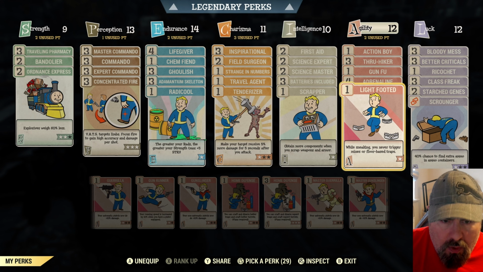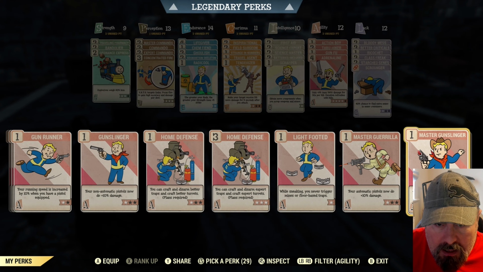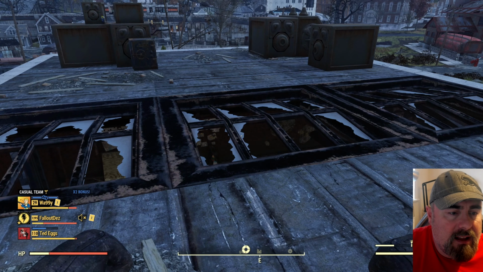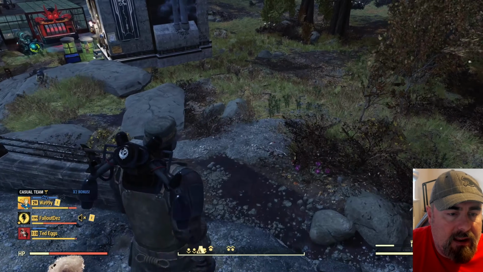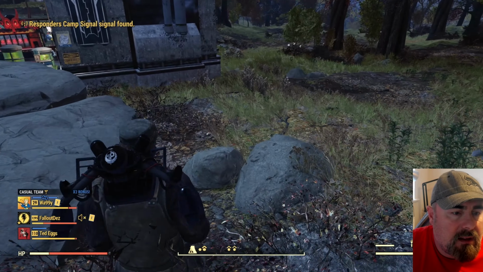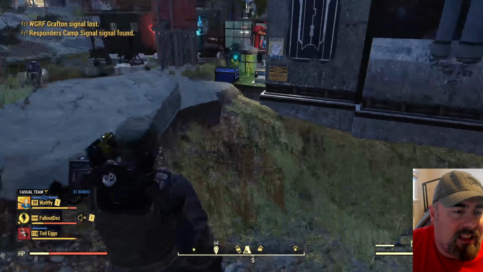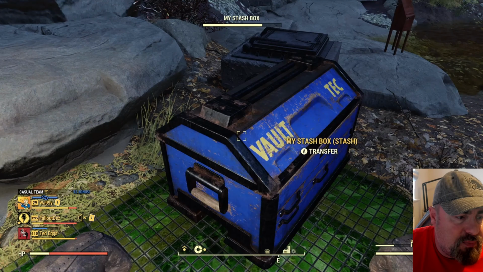Right, okay, next one is going to be moving target. This is going to give you damage resistance and energy resistance while sprinting. So, of course, what am I doing? I'm just walking around like that. It's not going to give me any defense. But if I sprint, my weight's too heavy. Okay, let me just, let's just do a sprint.